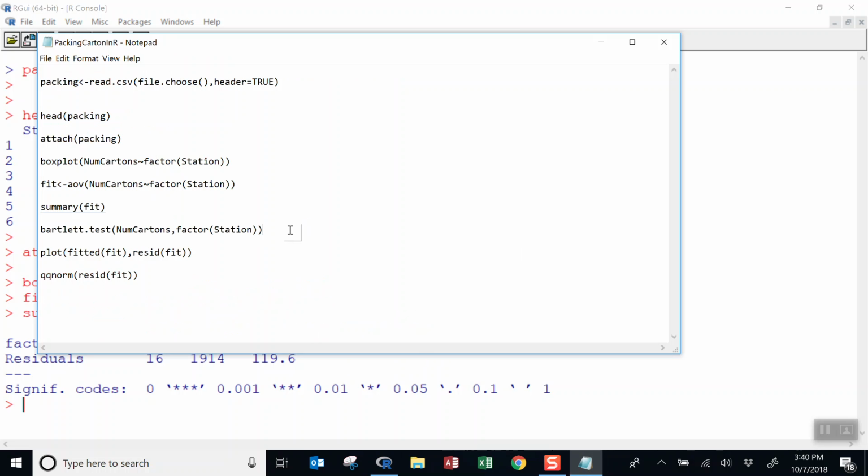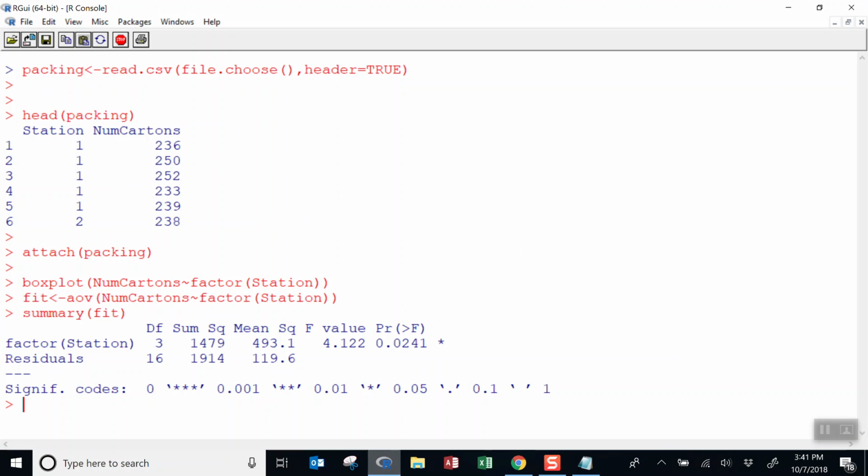Let's go ahead and do some analysis now to test our assumptions. One of the assumptions is whether we have constant variance in our errors. We talked about this in lecture. I'm just going over the R code for it.